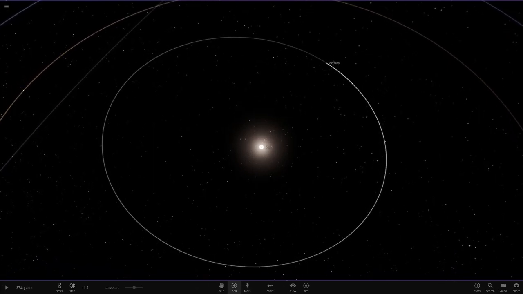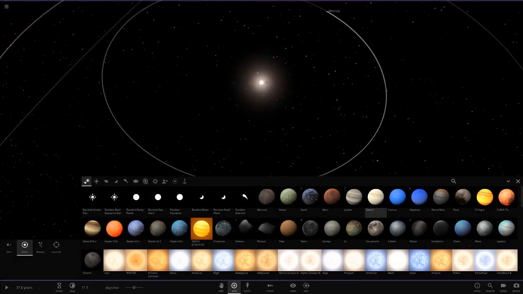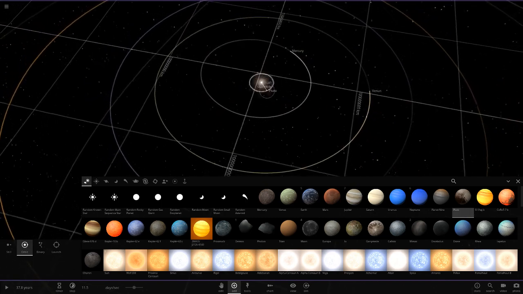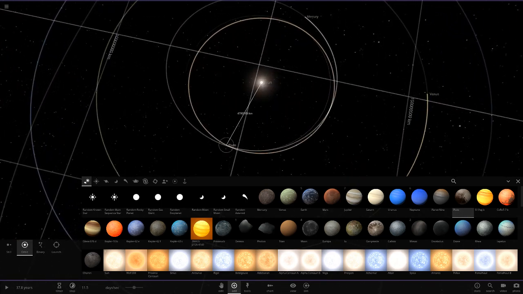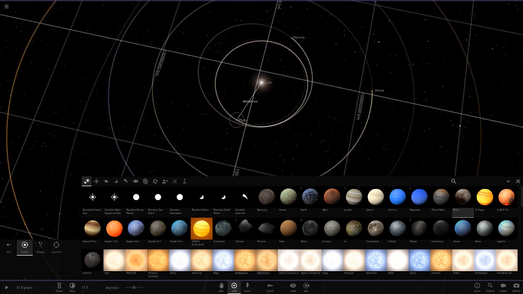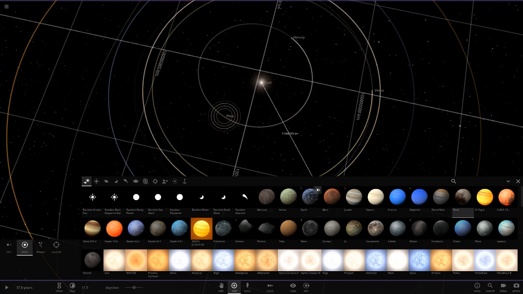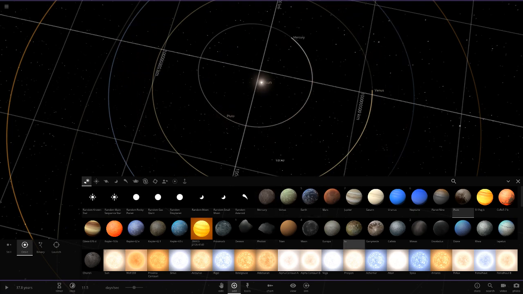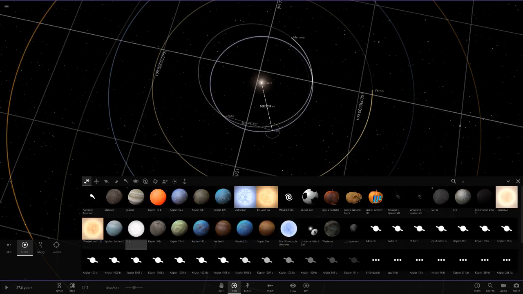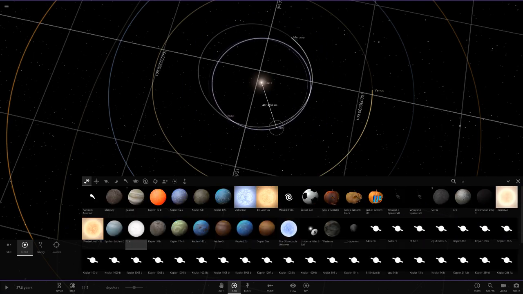So what dwarf planets are we going to be using? We're definitely going to be using Pluto, because Pluto's the king, so we're going to put you in. This is the orbit of Mercury here, so let's have it about there. There's one, that's Pluto. Then number two, which is definitely going to be Eris. I've got my custom one of those ready to roll. So there's Eris, let's put you there.